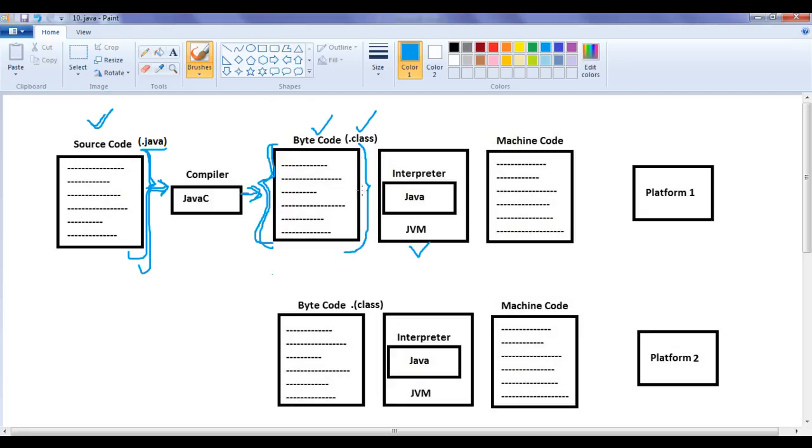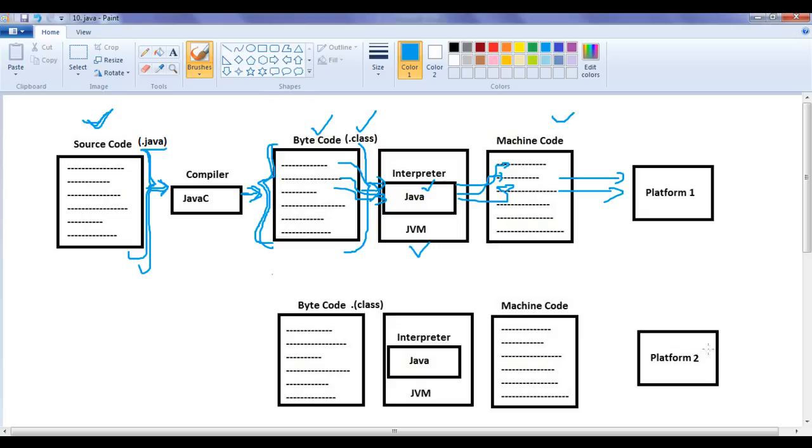So that bytecode is understood by the JVM. Hence, the JVM takes the bytecode as input. In the JVM, you find a Java interpreter. The Java interpreter translates and executes the bytecode to machine code line by line. So it takes the next line, translates it to machine code and it is executed by the computer. Takes the next line, translates it into machine code and executes on the platform. That is how the Java source code is converted to machine code and executed.